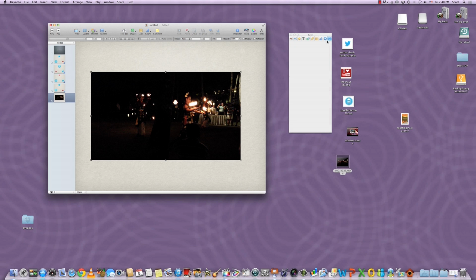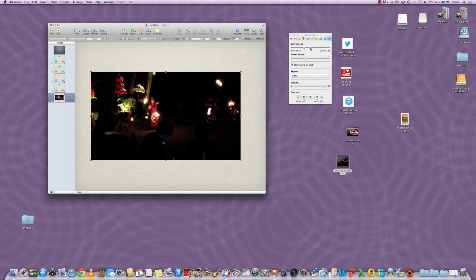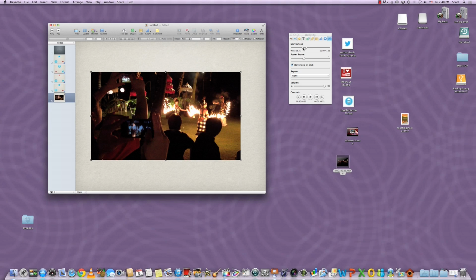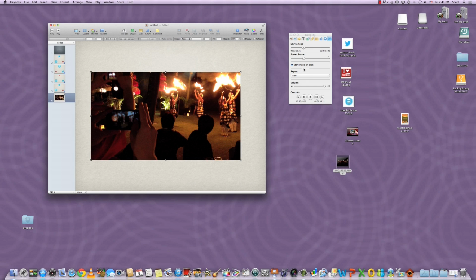Build in. Oh, QuickTime. This is the one that I want. All right, so start movie on click is going to let me wait to do that, or I can loop it back and forth, which could be interesting. But start movie on click. So I want the video to wait, and actually let's set the beginning point here, and let's do the bright spot. Yeah, all right. So now when this frame comes up, it's going to start on this frame, and it gives me the beginning time and end time, and I can have it just run this, and let's make it a 10-second clip. Yeah, there we go.